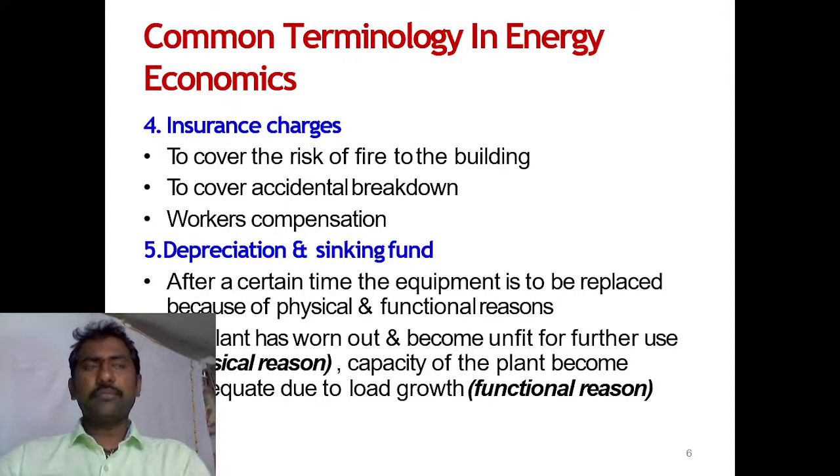After a certain time, the equipment is to be replaced because of physical and functional reasons. The plant has worn out and become unfit for further use; that is the physical reason. And the capacity of the plant becomes inadequate due to load growth in the present years; that is called the functional reason. With these two reasons, the value of that particular plant reduces. That reduction is called depreciation. However, we will describe it in detail in our further classes.